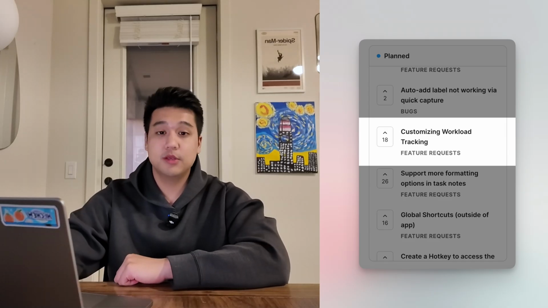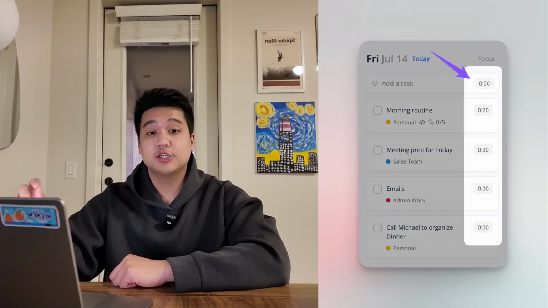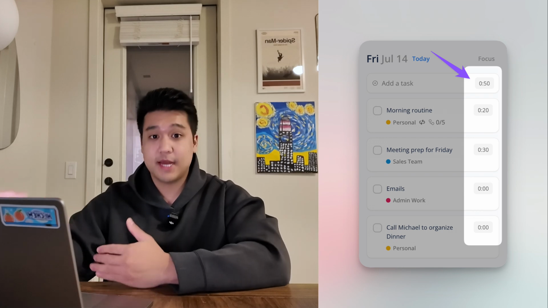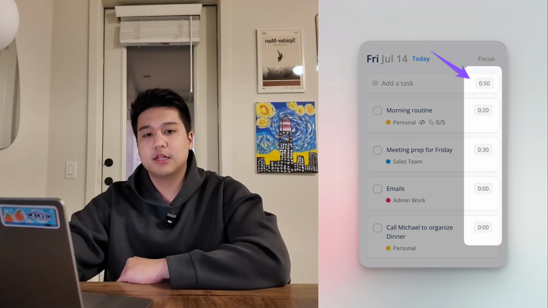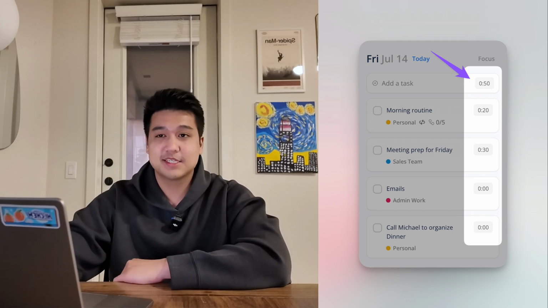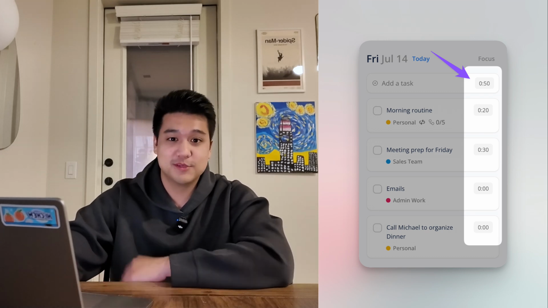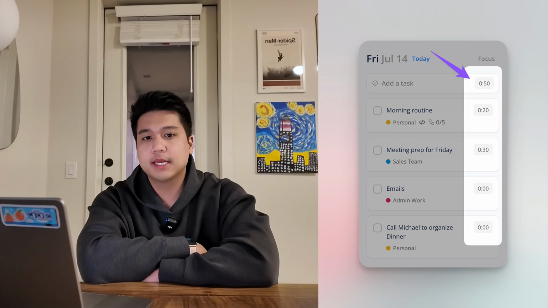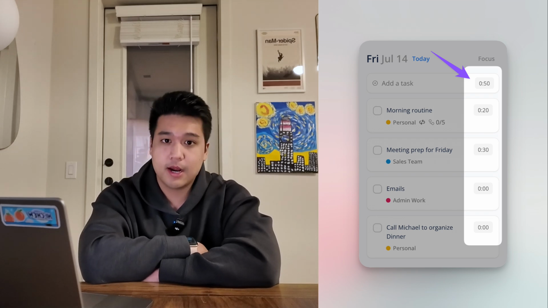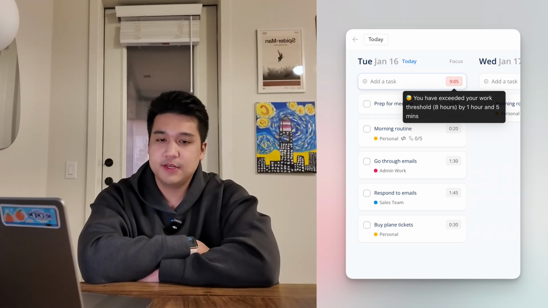So in Ellie, there's a feature where you can actually estimate how much time a task is gonna take. So at the top of today, you can actually see the total amount of time all the tasks for today are gonna take. This is really good to tell if you've overcommitted yourself for the day. So if you have like 15 hours worth of tasks scheduled out, you probably aren't gonna get to all of them. And that's a good sign that you should probably move some stuff to the next day. I think by default it's like 8 hours. So if you have more than 8 hours of stuff, it gives you a little warning saying, hey, you might be overcommitted. That's what the feature is.